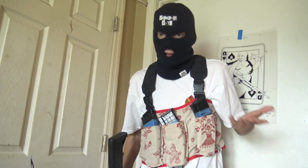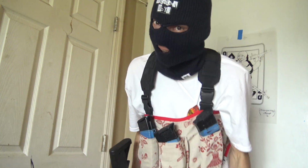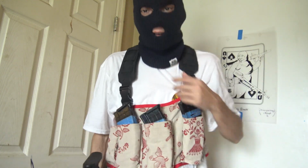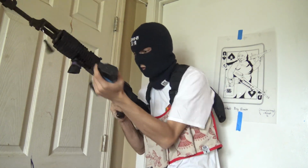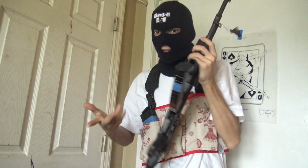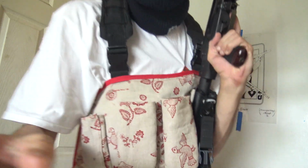Wow. Sweet, it focused. But now you can see, the mask is looking nice, crispy, and that's what you can do with sewing. And you can do this as well. Look at this chest rig. Three mags, it has a little tourniquet holder. I normally have a tourniquet in there. But I'll give you a little demo of how good it works. Bam, snap, reload. Bam. And I'll do it one more time. Bam. This thing is great. Mags fit snugly. And then you're good to go, you know?